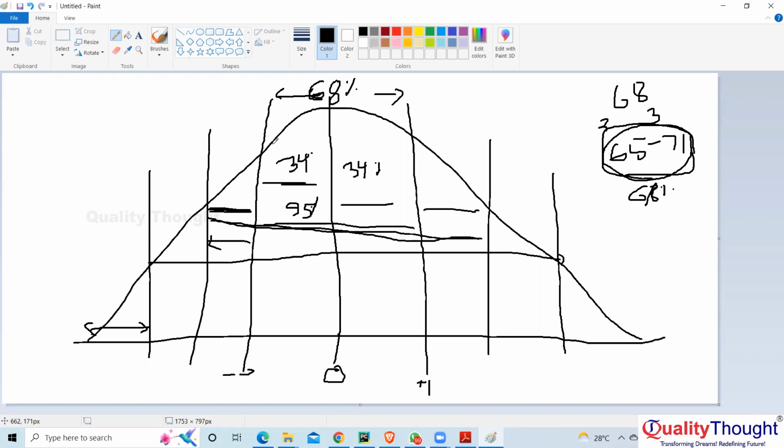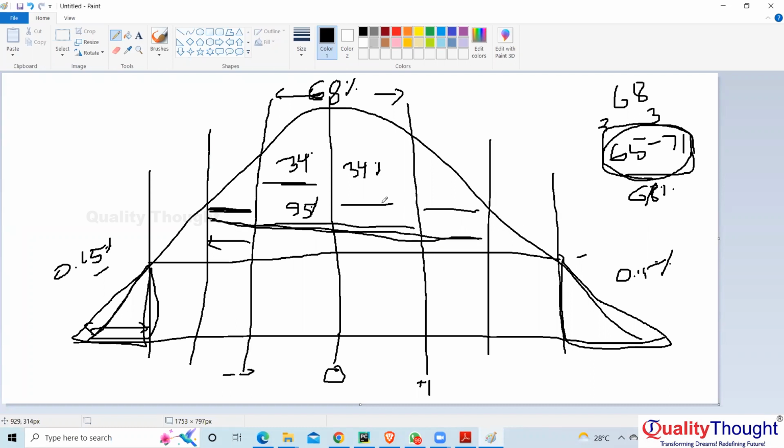Going beyond 3 sigma is time consuming, because anyway 99.7% of values will lie within 3 sigma. Why do we have to go beyond this? So this is your leftovers. If you take 3 sigma as a standard, this is your 0.15% of data, and this again is 0.15%. If you take 100 values, it is negligible. If you take 1000, you'll get 1 or 2 values here, or 1 or 2 values there, 4 values out of 1000.